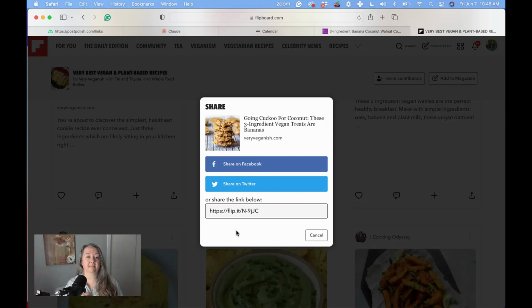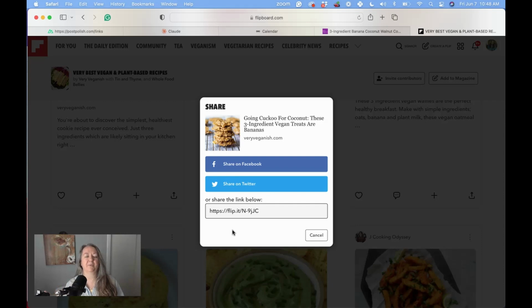So what I'm going to do is set a reminder for myself with the magazines that I want to put this content into, and then I can do that over the course of the next hour or two, slowly, one at a time, so that it gets into all those group magazines to help it get some traction, but it doesn't spam my readers.